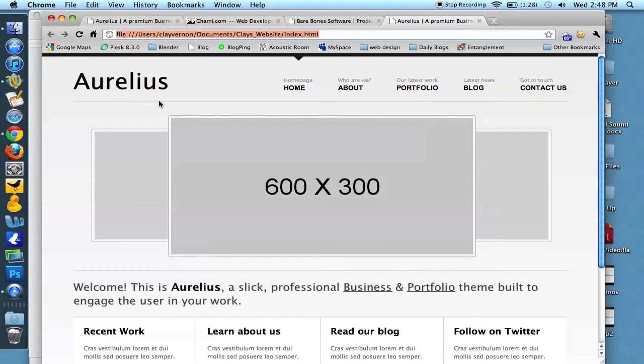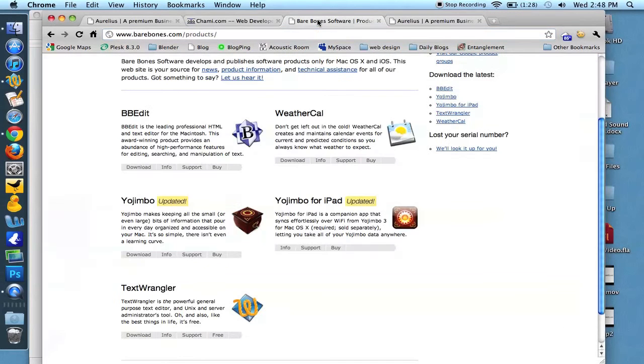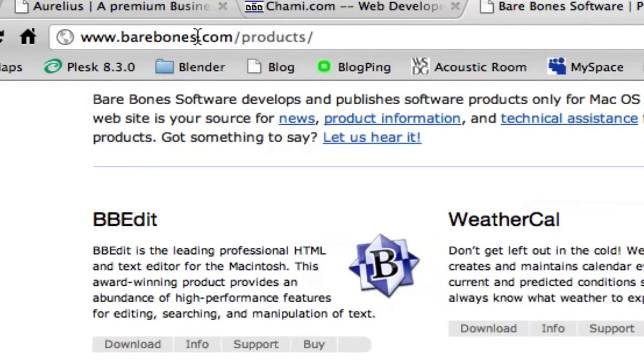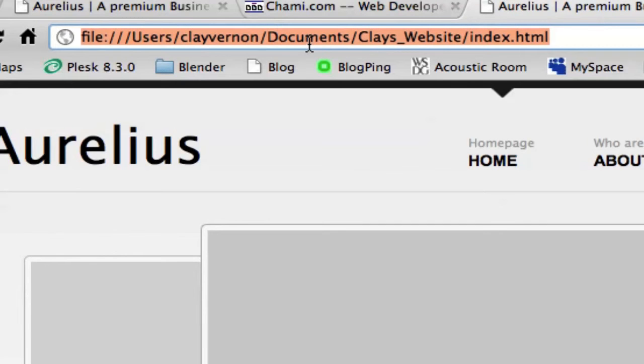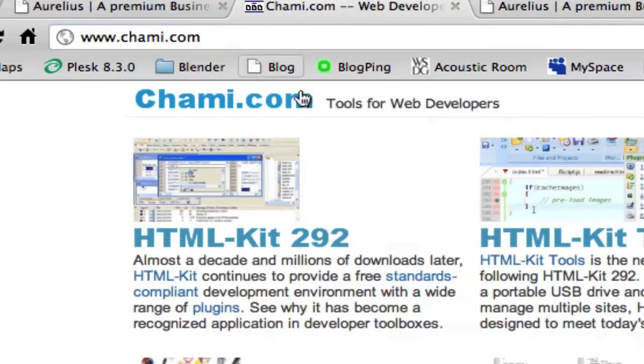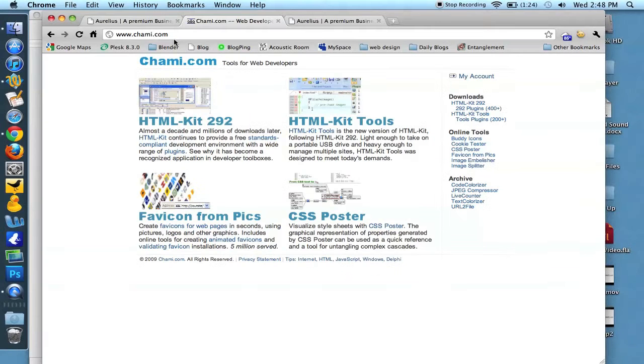Oh, you know what? Quick side note. Text Wrangler is from a company called Barebones. So you can go to barebones.com and download that if you're on a Mac. If you are on a Windows-based PC, you can use HTML Kit. It's actually a little bit better than Text Wrangler. And it's by a company called Chami, so chami.com. And we'll put those links in the podcast notes.